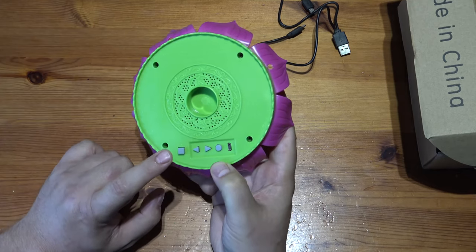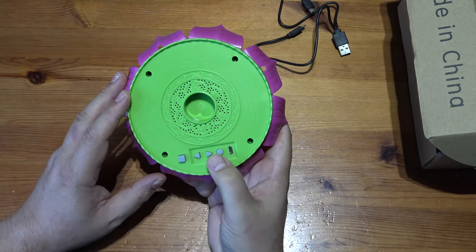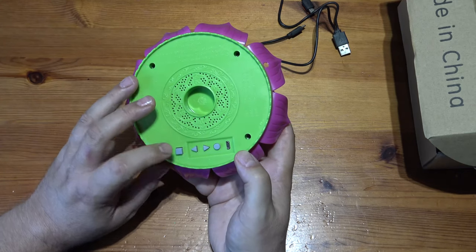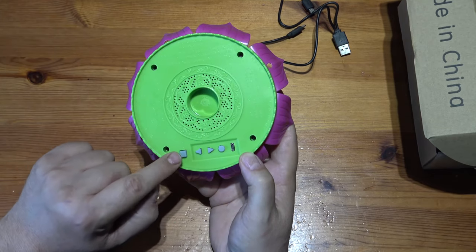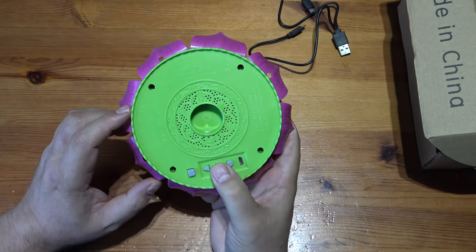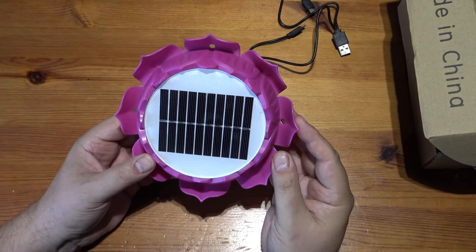I'm not really too sure here. Because both of these stop play, but I think this is an actual pause for sure, whereas that one, not too sure. Not a bad sound quality. Not bad at all.